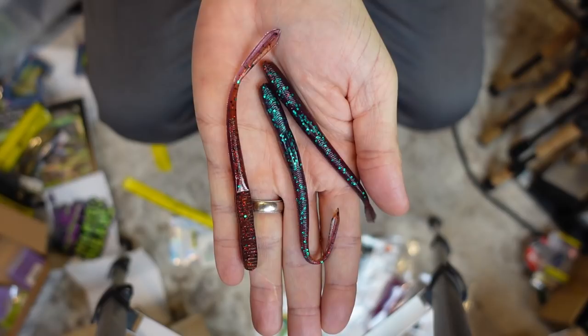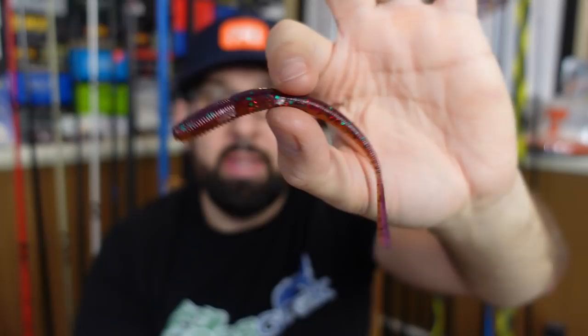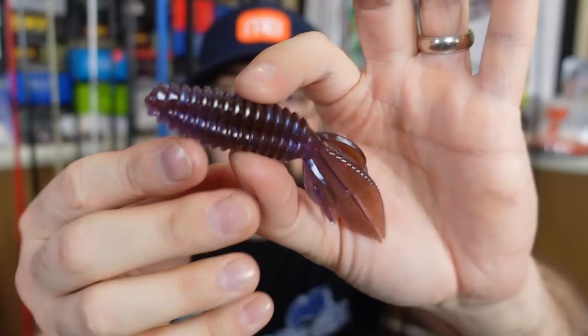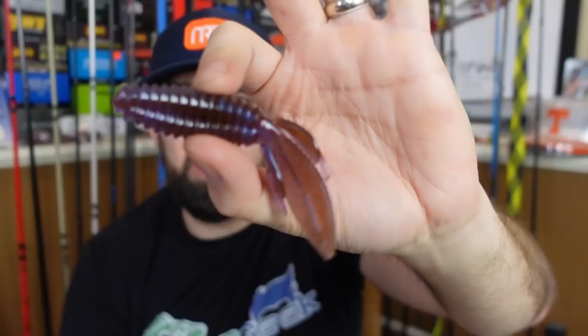This is pretty cool — an old bag of Reaction Innovations, the Flirt. This is the smaller 4.95 inch in water bug — a color somewhat close to tequila sunrise on top with a green pumpkin or brown belly. I have never seen these. I am a huge fan of Reaction Innovations. Sticking with Reaction Innovations — I love the 4.2 inch Sweet Beaver. This is in Violator. I actually don't have any of this color. Kind of your spinoff of tequila sunrise — this brownish cinnamon color with purple and red flake mixed into it. You can see all the red flake on the bottom. That's a neat color, kind of see-through translucent.